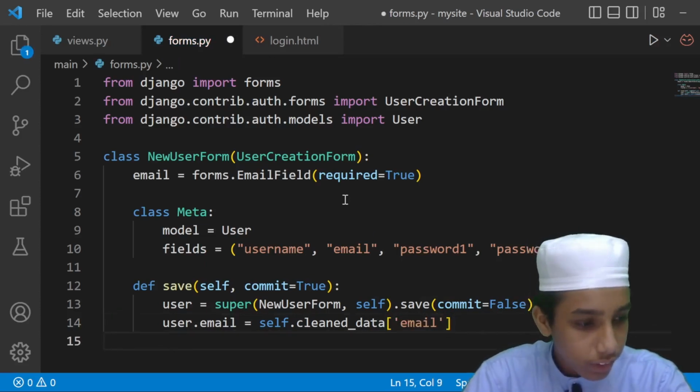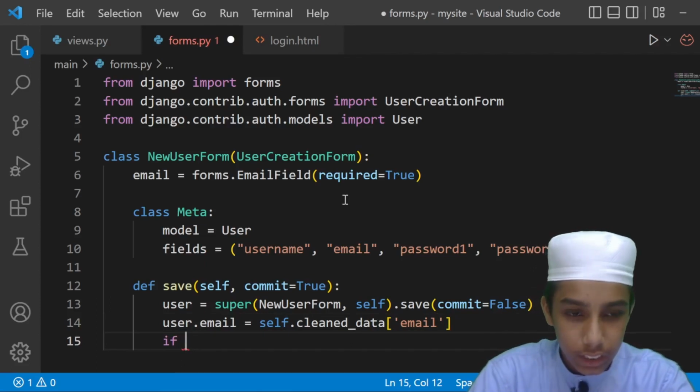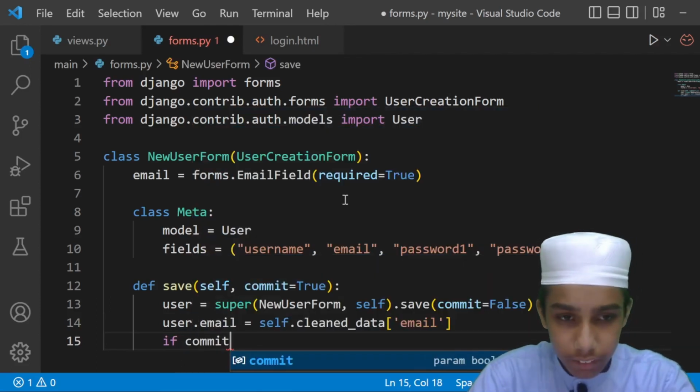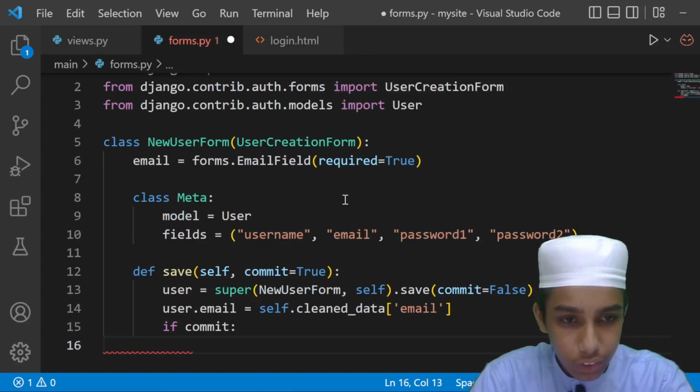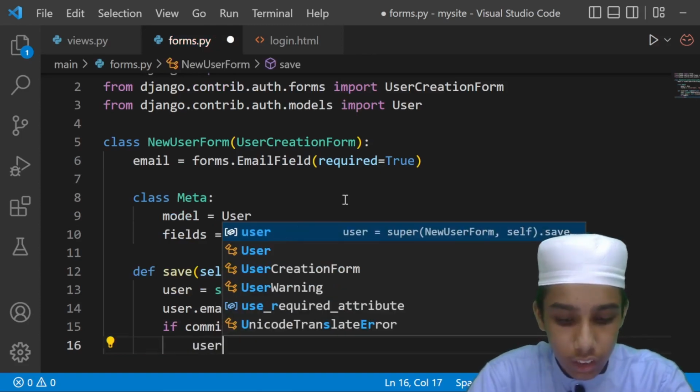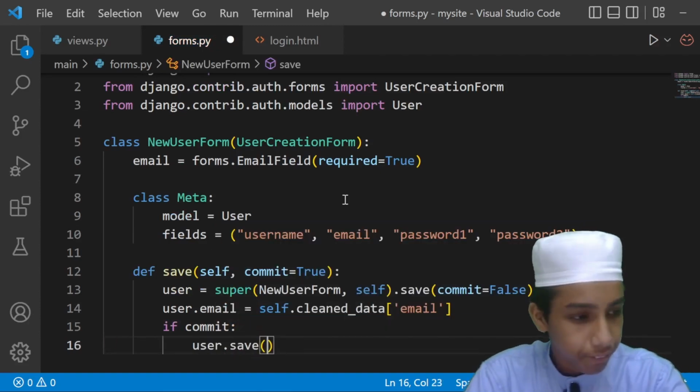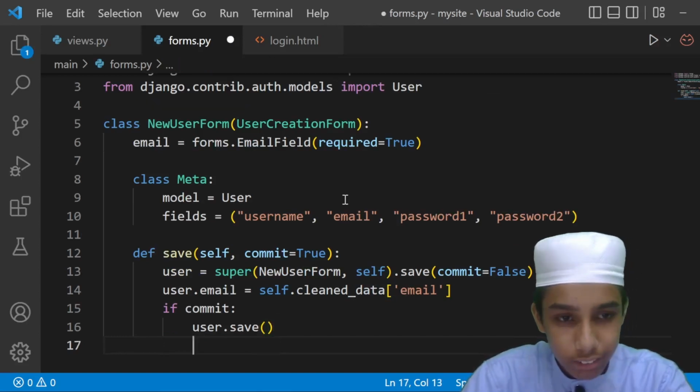Then if commit, I'm going to use user.save. So now it has been saved.